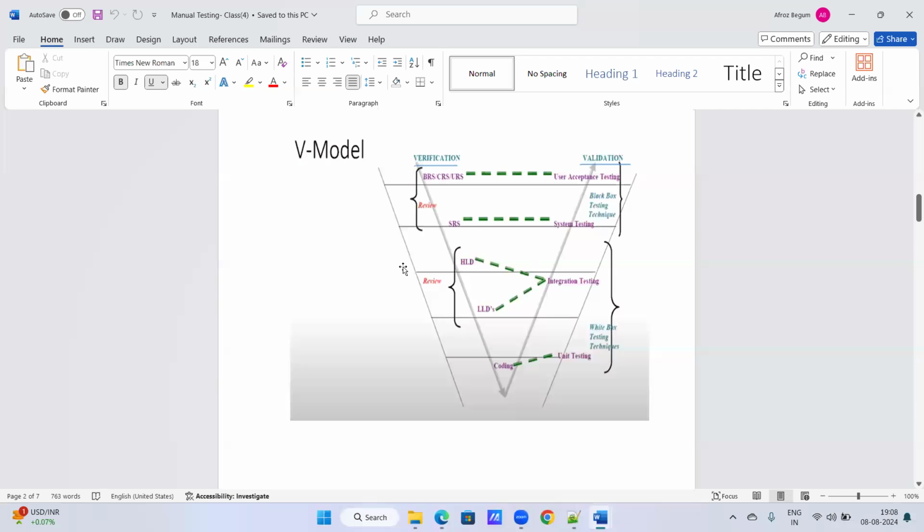So yesterday we have learnt about the V model, right? But it's incomplete. Now see, in the first phase, second phase, third phase, what we have discussed yesterday, only documents are there, right? These are document level. In each phase, we conduct testing in the form of reviews. That is called static testing.